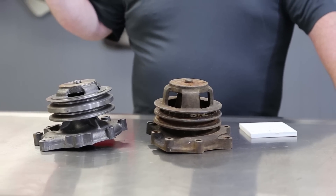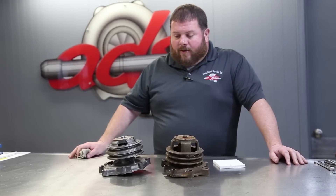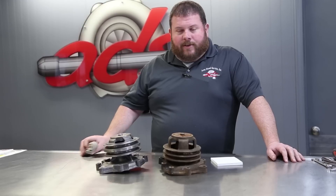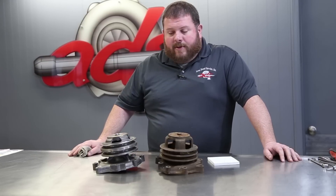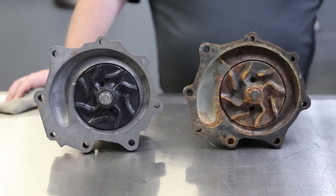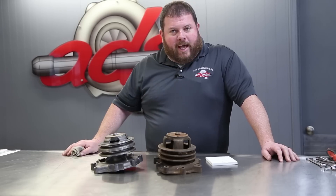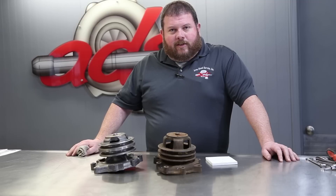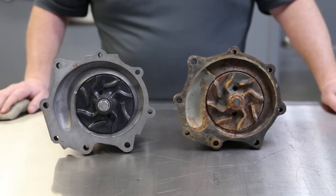One of the things we specialize in at Area Diesel isn't so much water pumps, but it's taking care of the customer. So, Captain, we apologize. Why don't you send us the pump that we sent you, and why don't you send us your original pump, and let's see if we can make something work here. We've got a good start — bolt pattern is the same, casting is the same. Can we take this pulley and put it on that pump? Not a particularly interesting service operation, but the goal is to take care of the customer. We're going to try to pop these pulleys off here at the parts counter. If it gets too involved or doesn't start going well, we're going to send this back to the pump shop and let them give a whack at it.